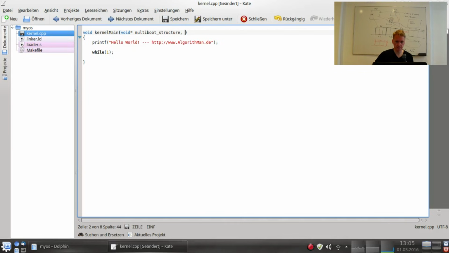And it also gives us the magic number as an unsigned integer.